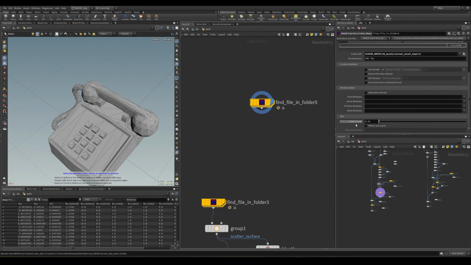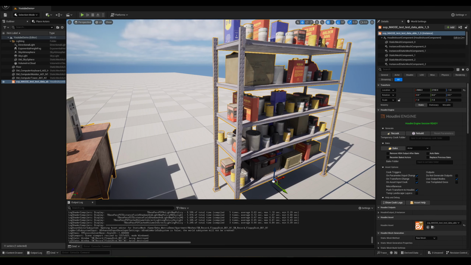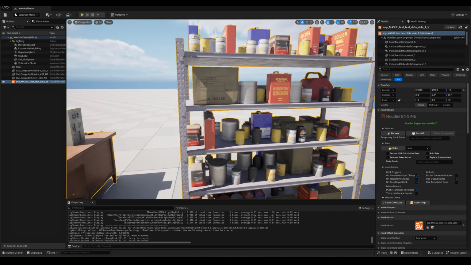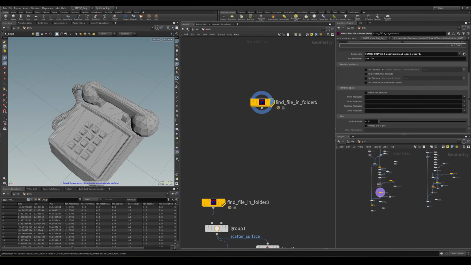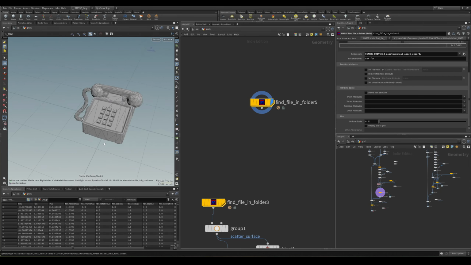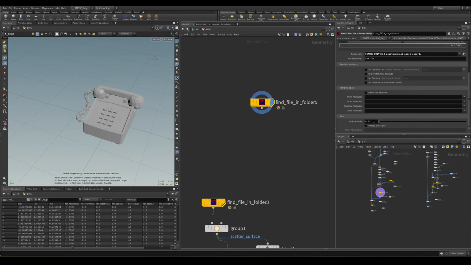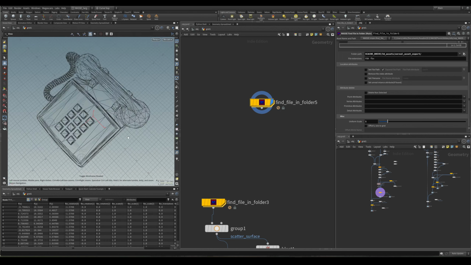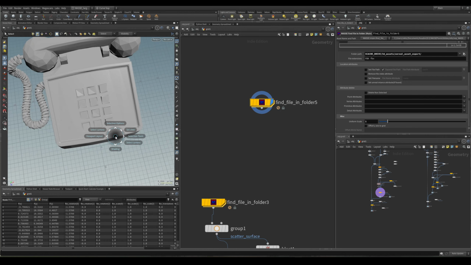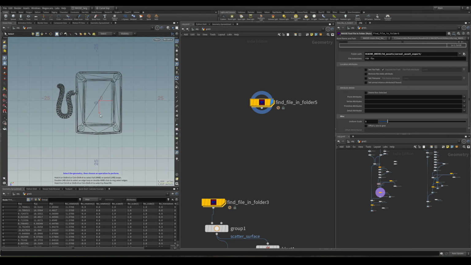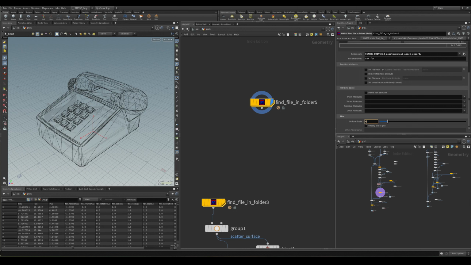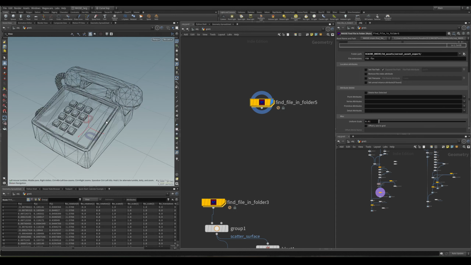First of all, there's a uniform scale, because Unreal is actually working in hundreds, so the scale is 1 to 100. That means we have to go ahead and scale this geometry by 100 times. Basically it has to be smaller. So this is why I gave the uniform scale option for us. You can see that if I scale it to 1, my telephone is right now 25 meters large.